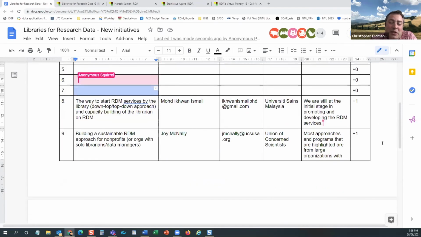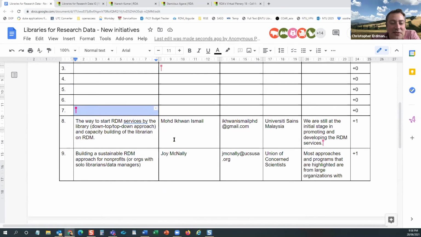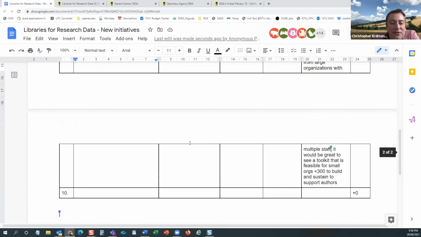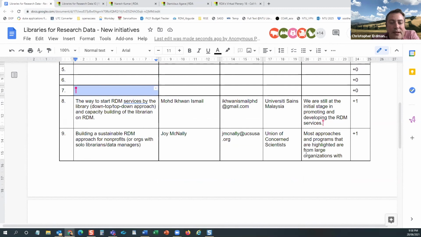The sustainability side, where we are wearing multiple hats and there's some level of exhaustion of how you keep up with doing RDM research data services, and so the sustainability side Joy mentions is really, and I remember Joy. Hi, Joy. When I was in Boston. And then the other one too, this top-down versus the bottom-up is really interesting, and would be another great topic of getting the vantage points from both sides.